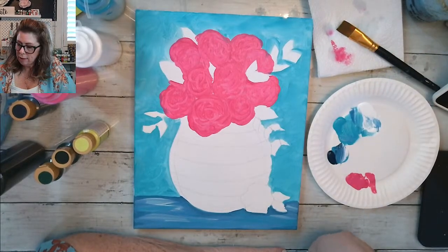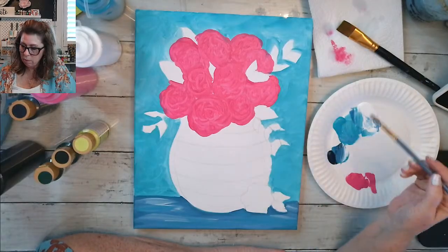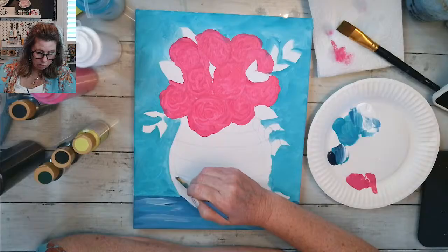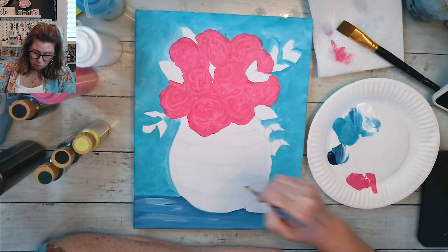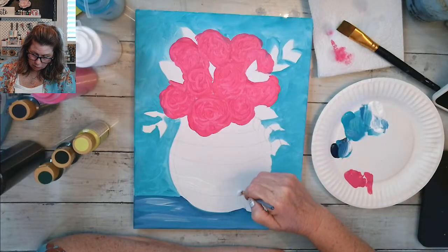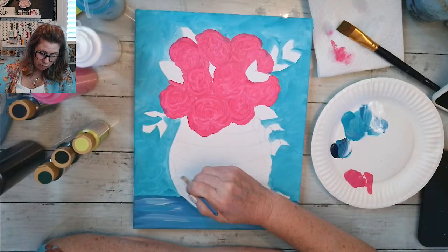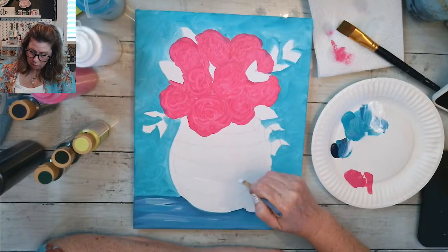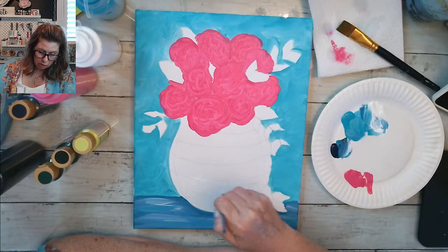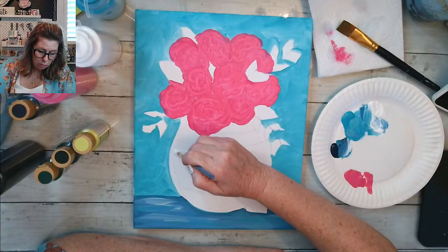All right, white. So we've still got some white here. You could leave some of this white because the canvas is white, but I like to have my canvas completely painted. And so I'm going to start right here with this row. Oh, I forgot the pink flower down here. I got some pink in my white too. But that's okay because it adds a little something, something. I'll finish my white first and then I'll go back and do my pink flower down there. And this row will be white.